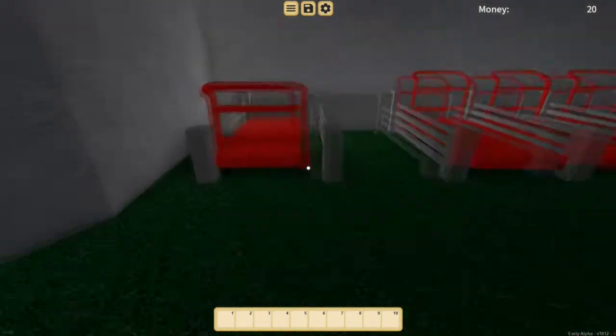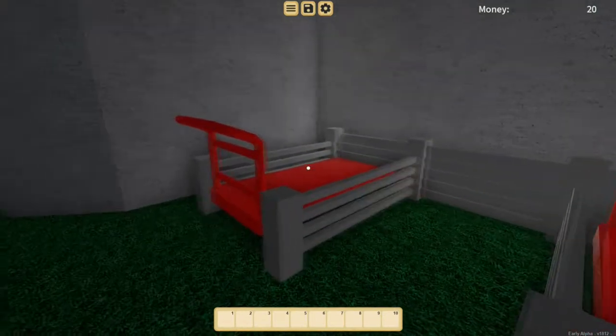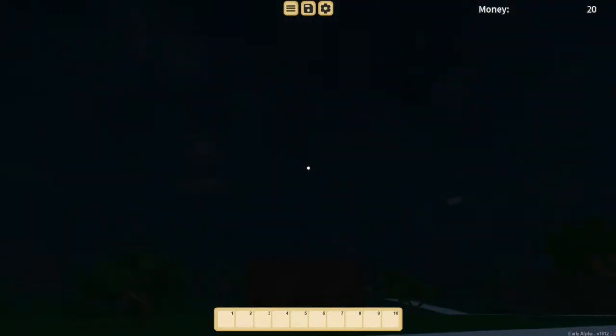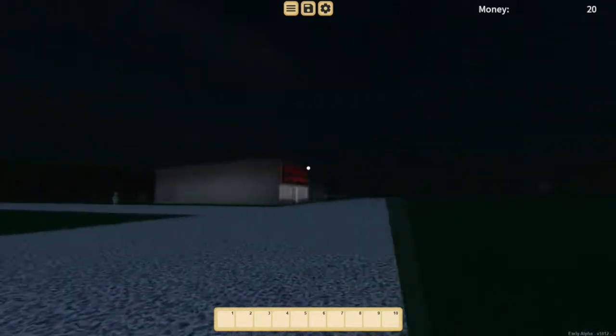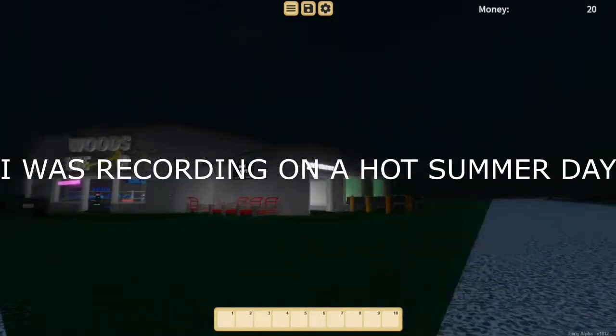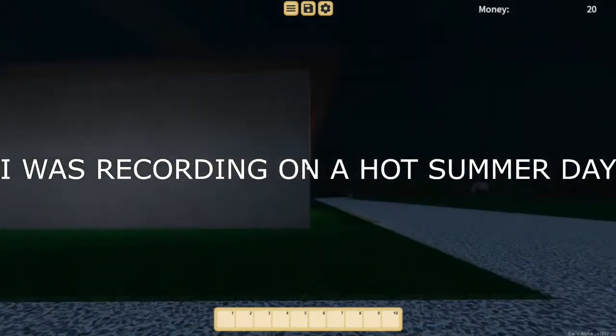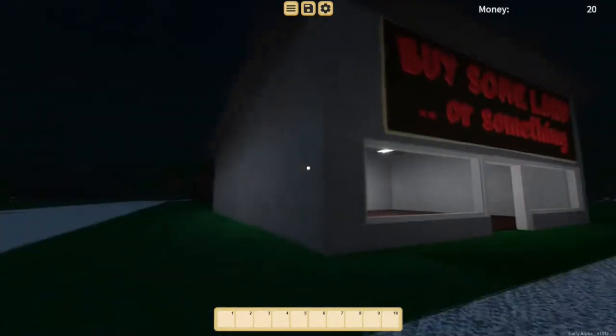Back where it belongs. I put it the wrong way, but I think this looks a bit better. And it's nighttime. It looks really, really dark. Something they could add is a bit of lighting, unless my brightness is really, really low. But maybe like a lamppost or something around the area. That would be really helpful.